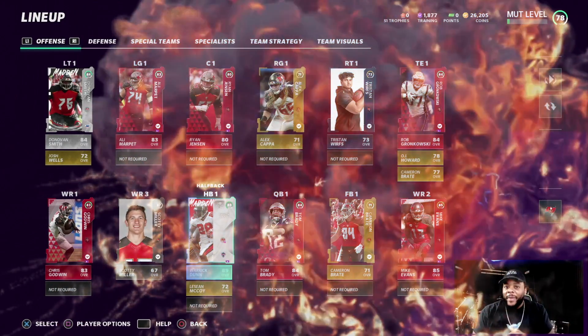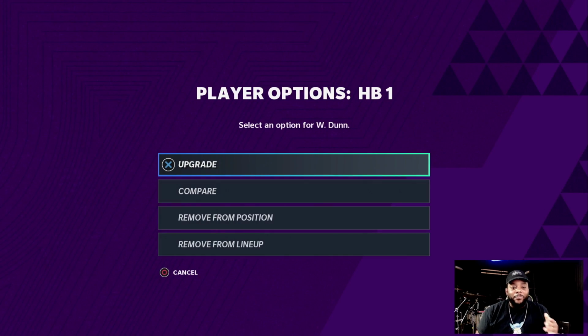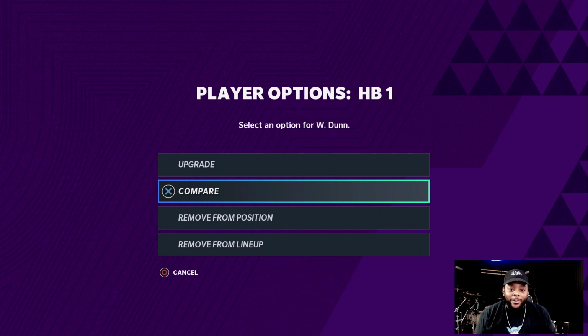Yo, what up, guys? Welcome back to another Madden 21 Ultimate Team video. We back, and we got the Bucs themed team. Like I said, we got work done in the game. Buccaneers legend right there, man. I'm so happy to have him in the game. We finally got us a good running back. Last year, bro, we was hurting.